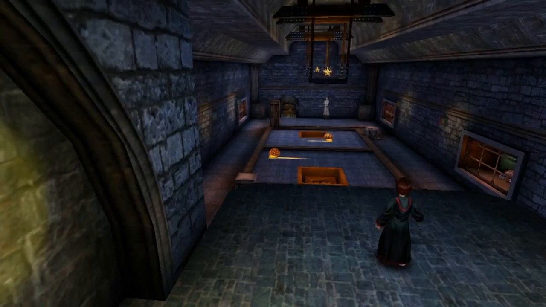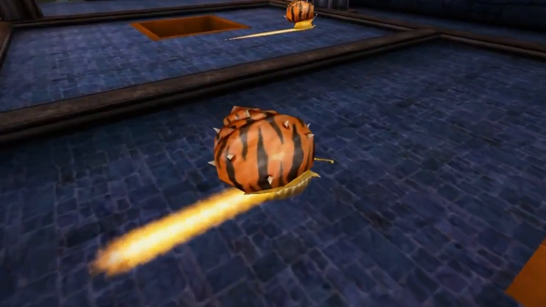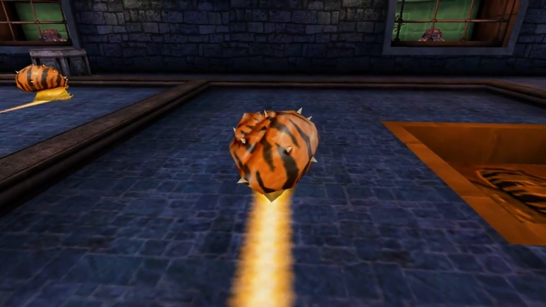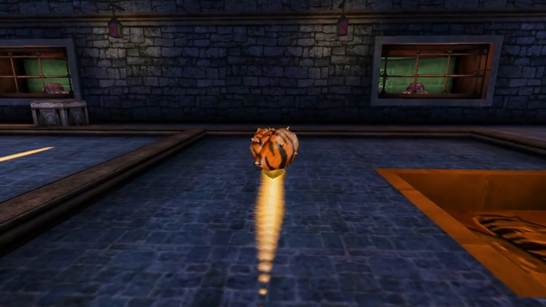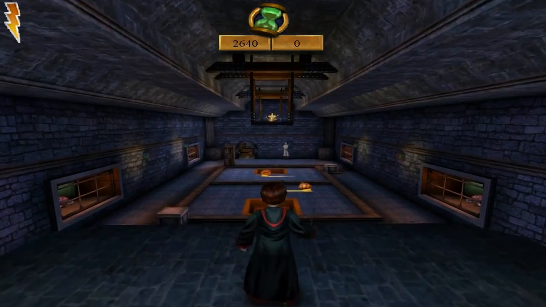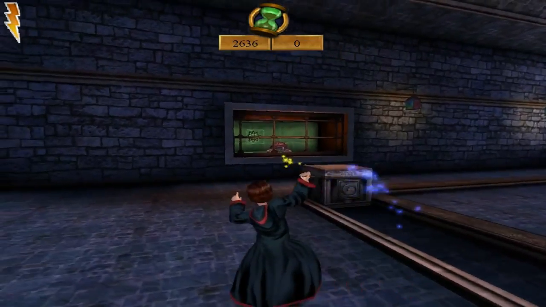Let's progress. That's a giant orange snail. Avoid touching them or their slime trails. The acid that they secrete will burn you. Harry, trust me, I know. Rictusempra will stun them, and then you can use Flippendo to push them around. Apparently Lockhart had some problems with the acid from these snails.